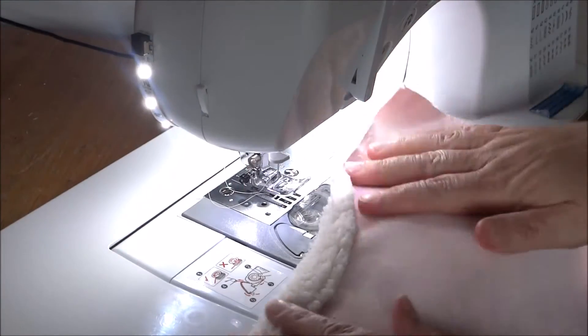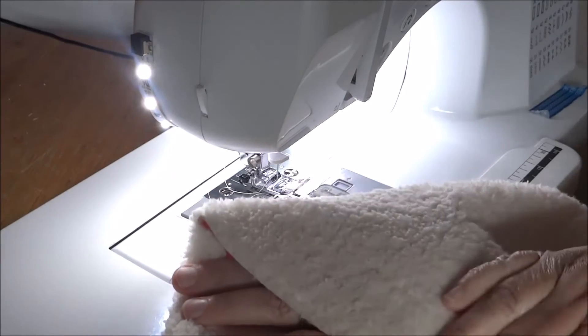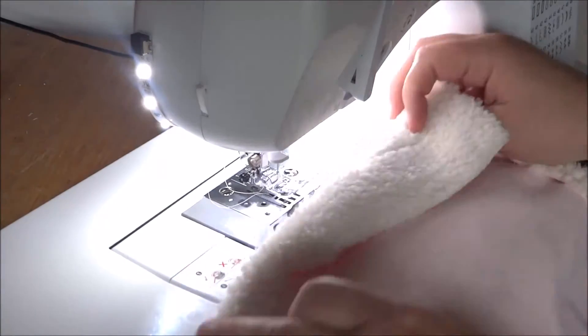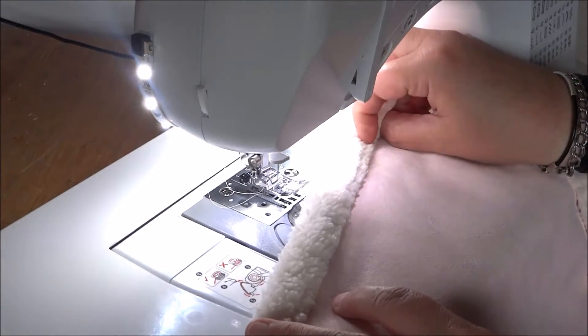This would be great for fleece, minky, faux leather, or faux fur. So that's what we're going to work on today. We've got our fabric right here — it's a faux leather with a faux fur on the backside, which is just awesome. This is perfect for a little snuggly, and the size I have is just right for a doll quilt.